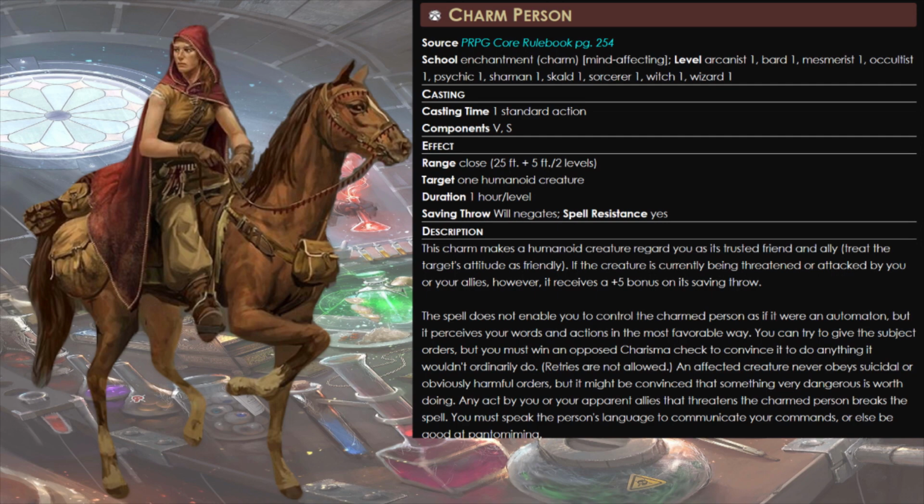Charm Person at first level is more or less what we're looking at. This one, of course, being the maybe evil one as a charm effect, says that a humanoid creature, and yes, Charm Fae at this spell level also exists, mileage may vary, regards you as a trusted friend and ally. If the creature is currently being threatened by or attacked by your allies, it gets a +5 on its save. Really, that just comes down to maybe let the Sorcerer cast before combat starts.